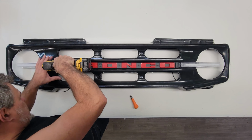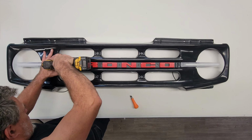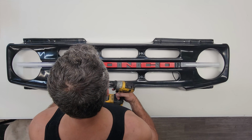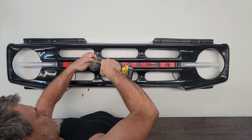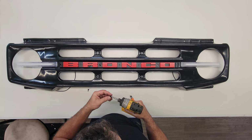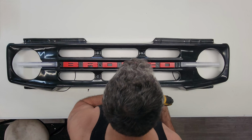Double check everything stayed in place and stayed centered. And slowly and carefully drive the self-tapping bit in. I'm not tightening these down with this. We're going to hand tighten these with a screwdriver when we finish here.